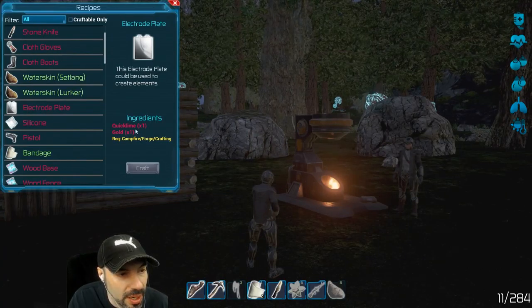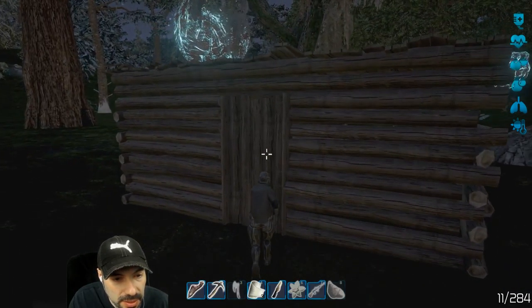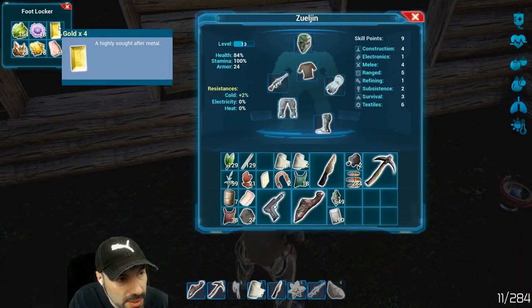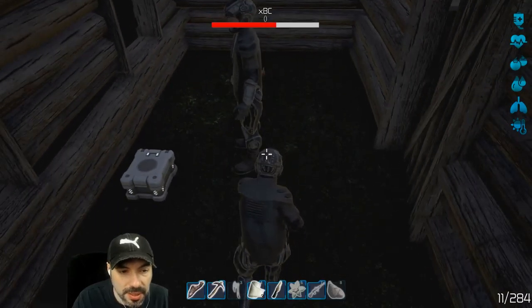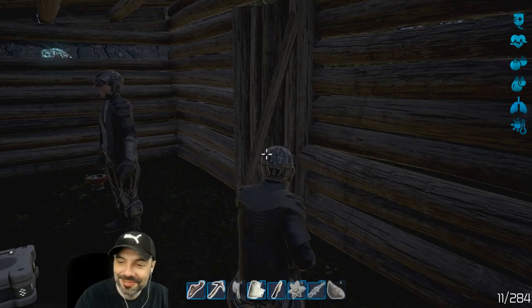Gold and quicklime to make electrode plates. Quicklime? Yes, I do. I can actually make some. Yeah, make some, man. And I'm going to grab this gold out of here. Oh, wow. How big is this? Not sure. My inventory is completely full. Is there any room in our spacious floor? A little bit. I left some room for you.